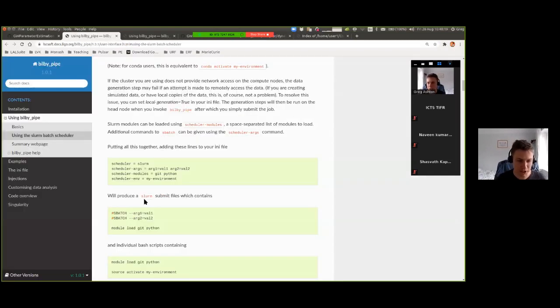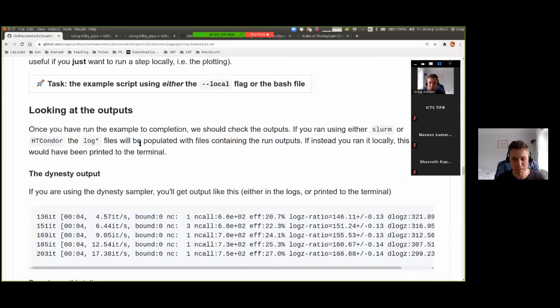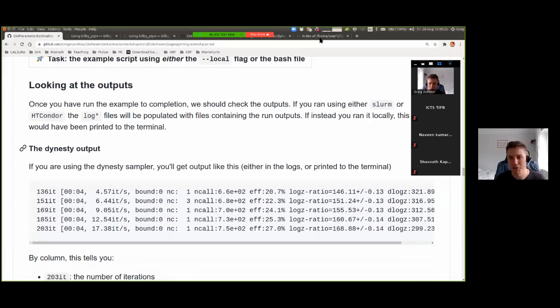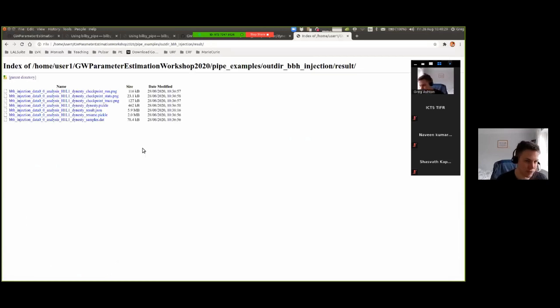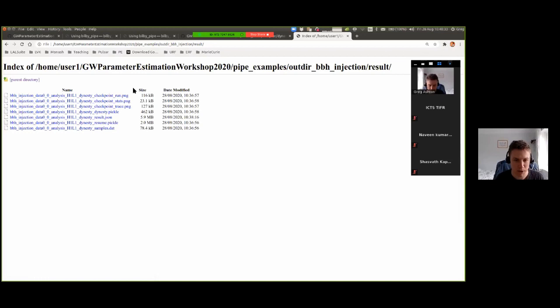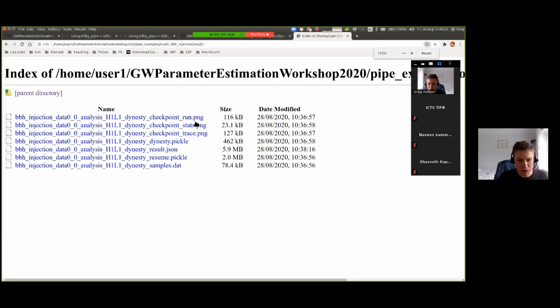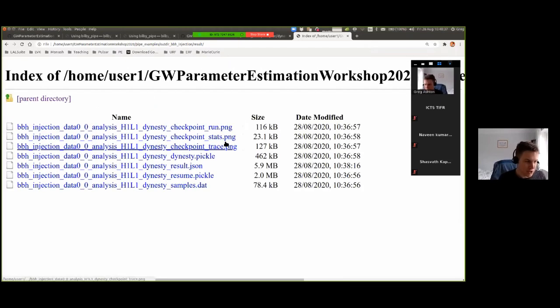So all of this that I'm going through, if you want to follow along, is available in the README as well. So just for future reference, you can see all of this. But I wanted to show you so you can follow along as well. So in the result file, there's a few different things which are output. The main one that we're interested in is this result file here.